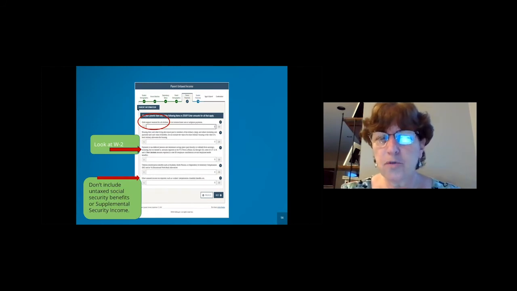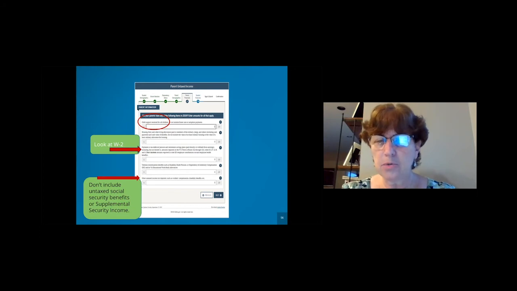And then they'll ask for parent untaxed income. So you'll see, as I mentioned, if they receive child support payments, and then there's housing, food, and other living allowances paid to members of the military, clergy, and others. So they'll ask for that. The third one where the arrow is, that's always one that a lot of people seem to miss.